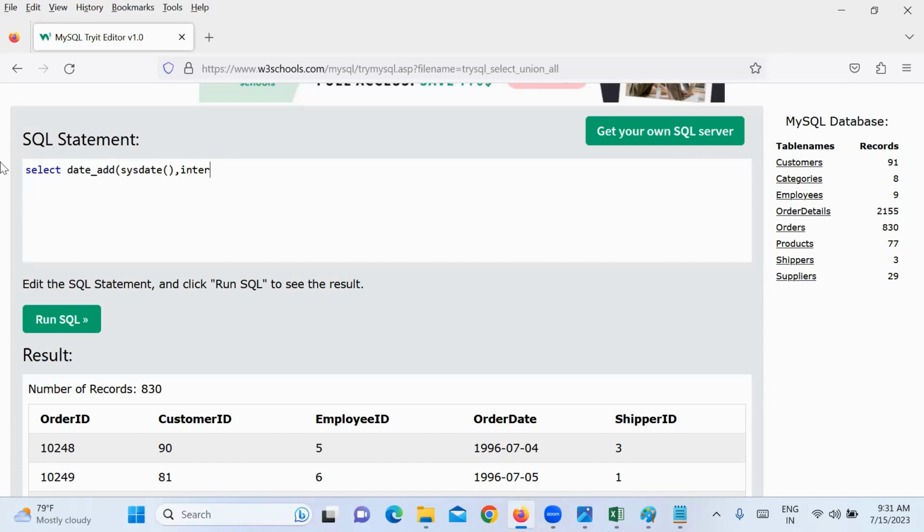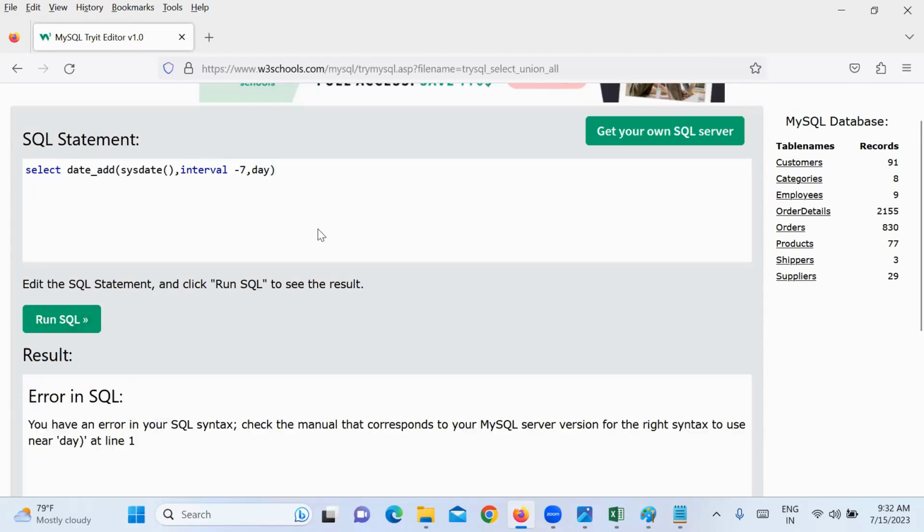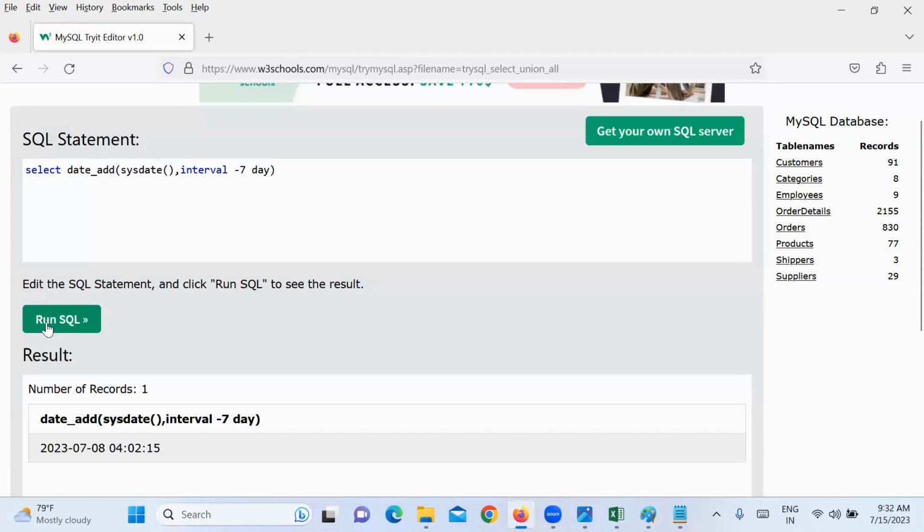This date, comma, interval minus 7 means you will get the date 7 days back, right?